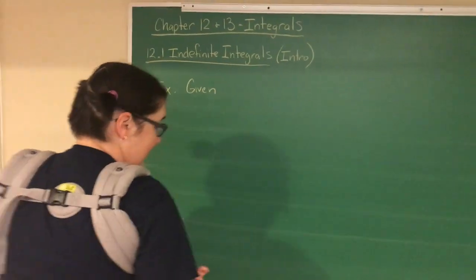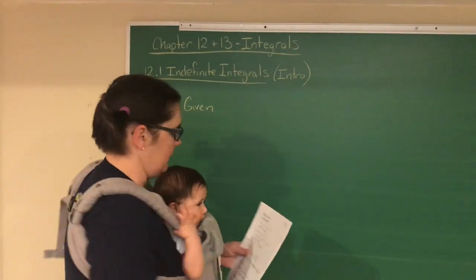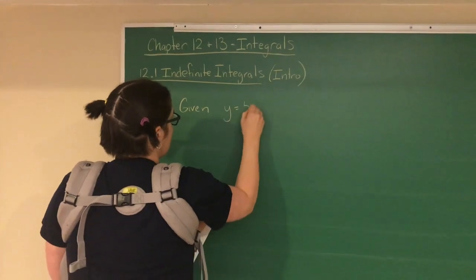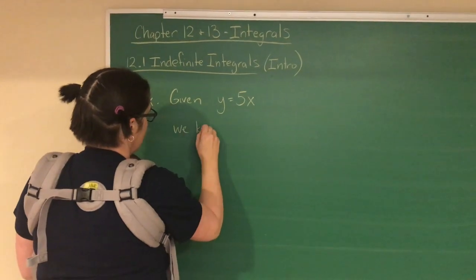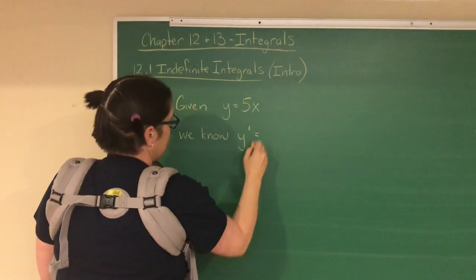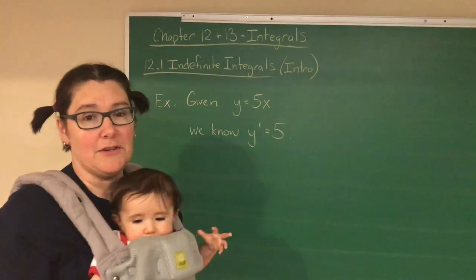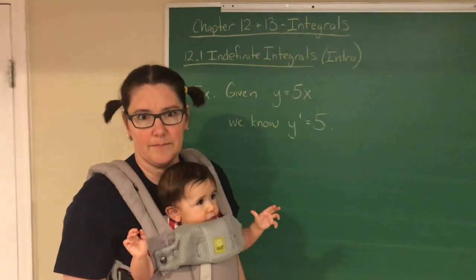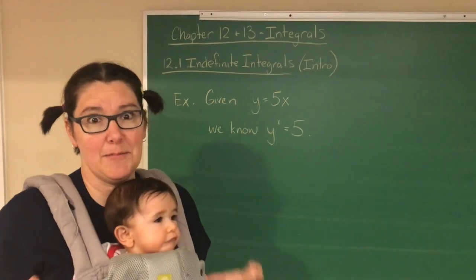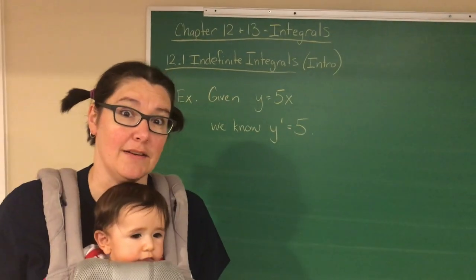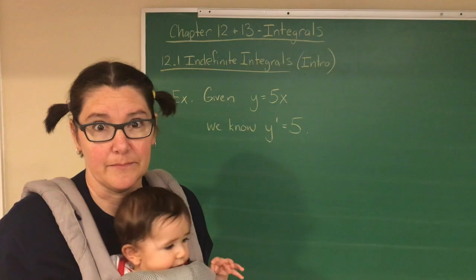All right, now, in the past, we have been learning, and everyone who's listening to this video is really good at finding derivatives. And so, given something like y equals 5x, we know that the derivative is 5. Okay? And every one of you who's watching this video right now is really good at taking derivatives. What we're going to do today is I'm going to be asking all of you to turn your camera upside down or possibly stand on your head, because everything that we have been doing, we're going to do backwards.